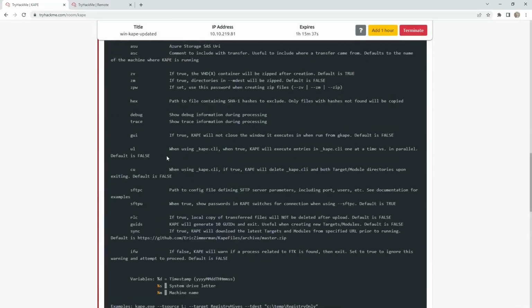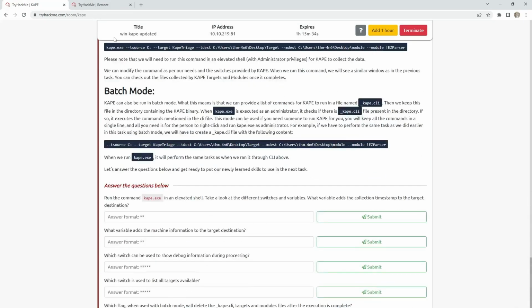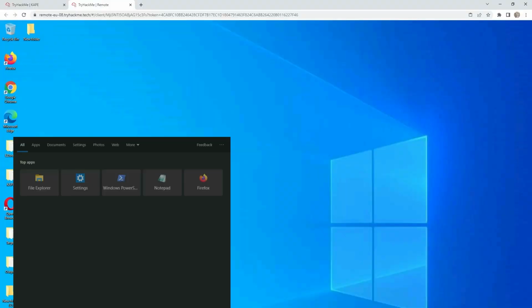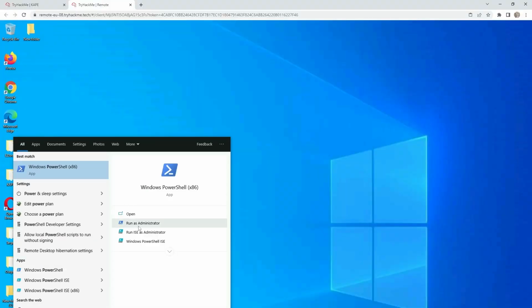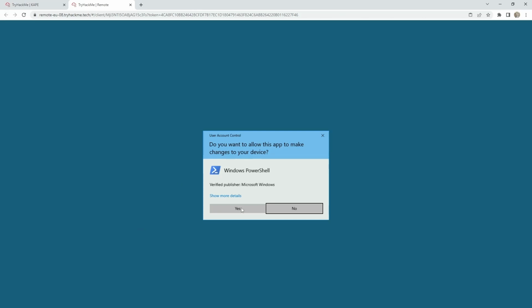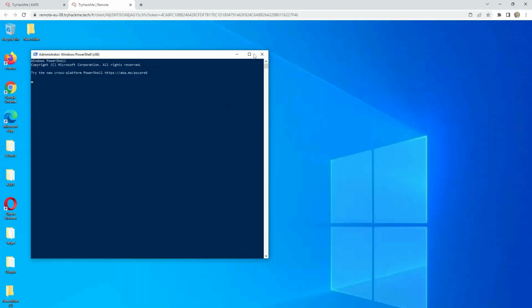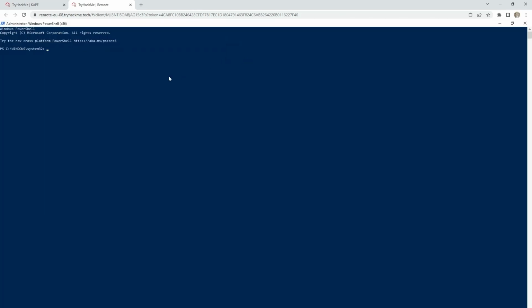Okay, we have some help menu. That means we need to go to PowerShell and run as administrator. And they are telling us we need to first navigate to the KAPE file. It's not in system32.